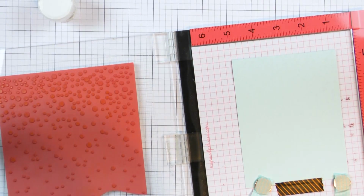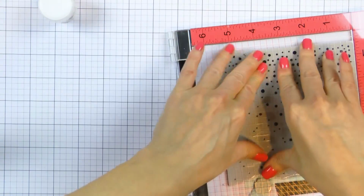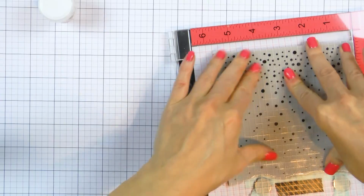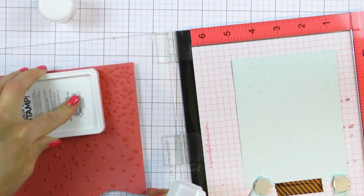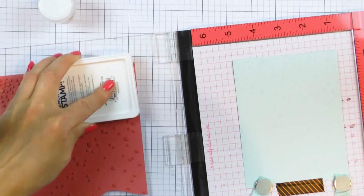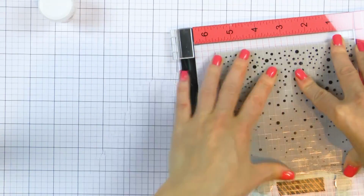I also forgot to mention that I took the black foam pad out of my Misty so that I could use this cling background stamp. And I'm actually only using my regular size Misty for my 6x6 cling background stamps. So I took that black foam pad out a while ago and I haven't put it back ever since I started using this size Misty.